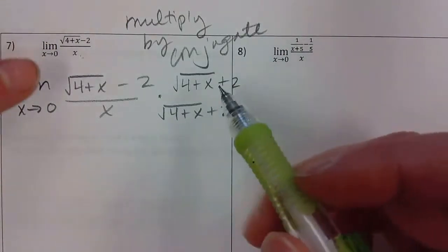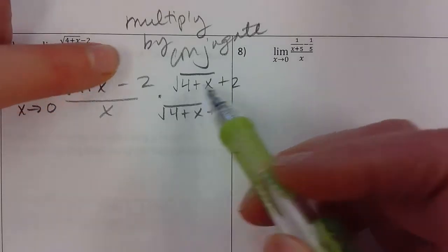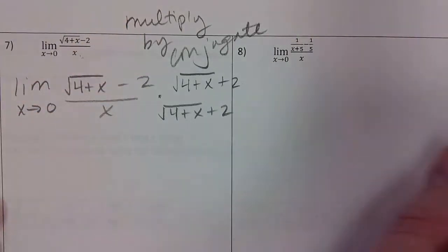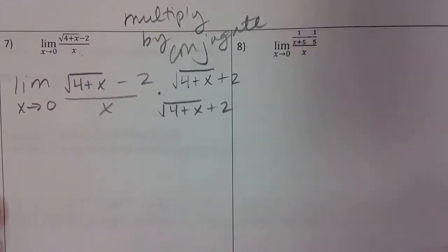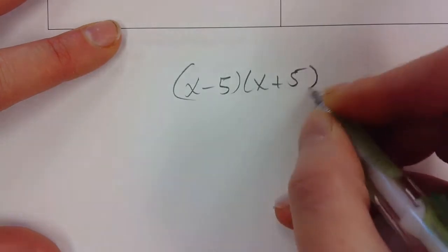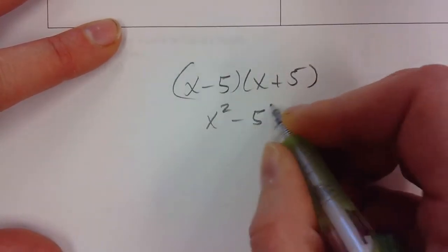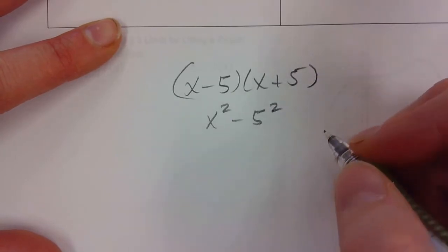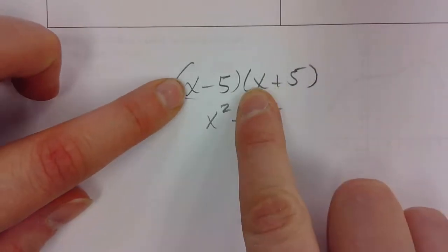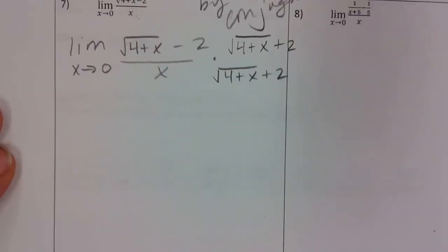So we know when we multiply and we do, I've got the same thing here and then minus and plus and a 2. So I'm going to scroll down to the bottom of my page really fast, make sure we understand how that works with x, because I know it's been a weird year. So if I multiply by x minus 5 times x plus 5, I know I get x squared minus 5 squared. So this is the strategy I'm using up there. I have those square roots and then I have the plus and minus 2. So I'm going to use that on my problem.